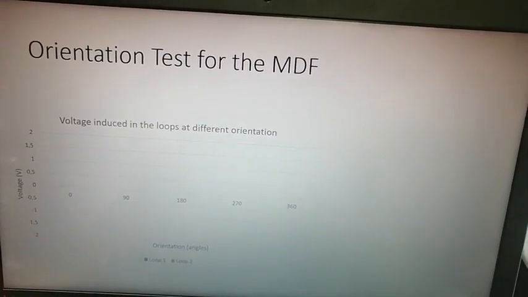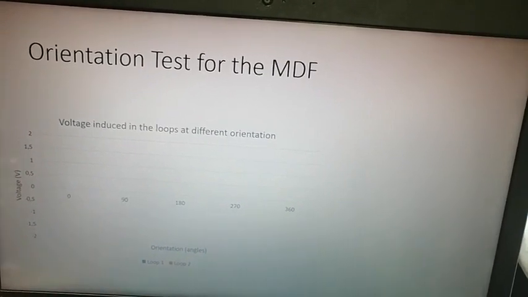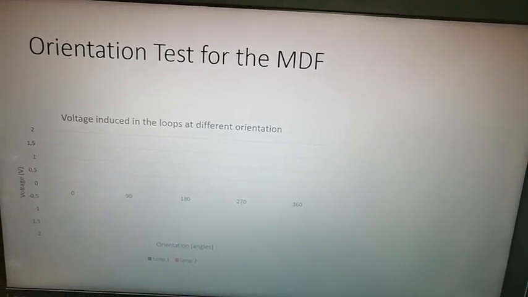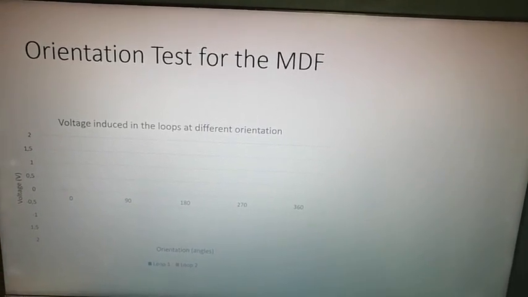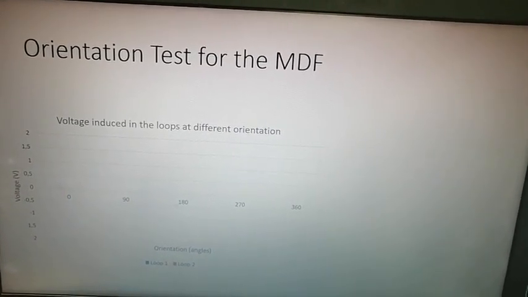The aim of this test is to see how the voltages are induced when the loop antenna is orientated differently with respect to the source. The loop antenna is rotated from 0 degrees to 360 degrees with loop 1 being a reference.